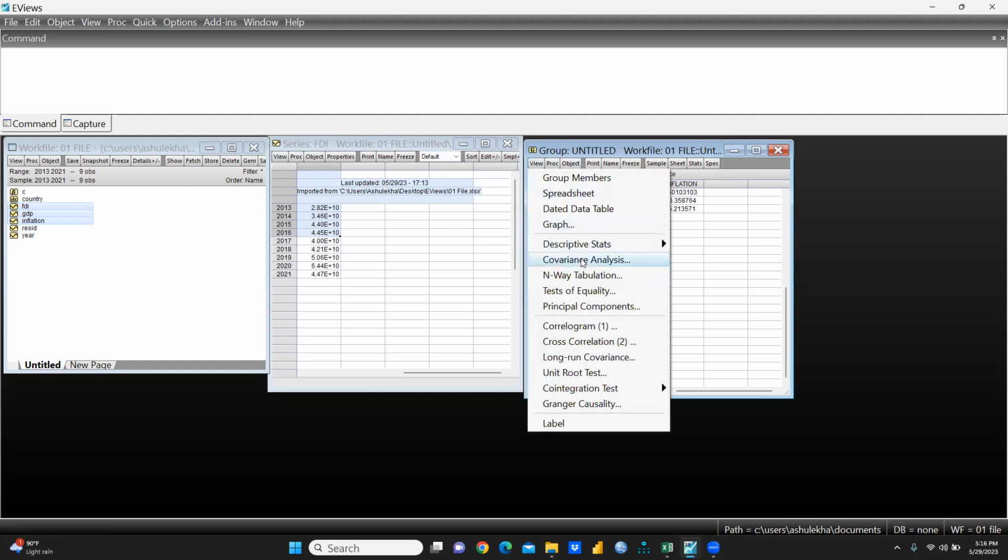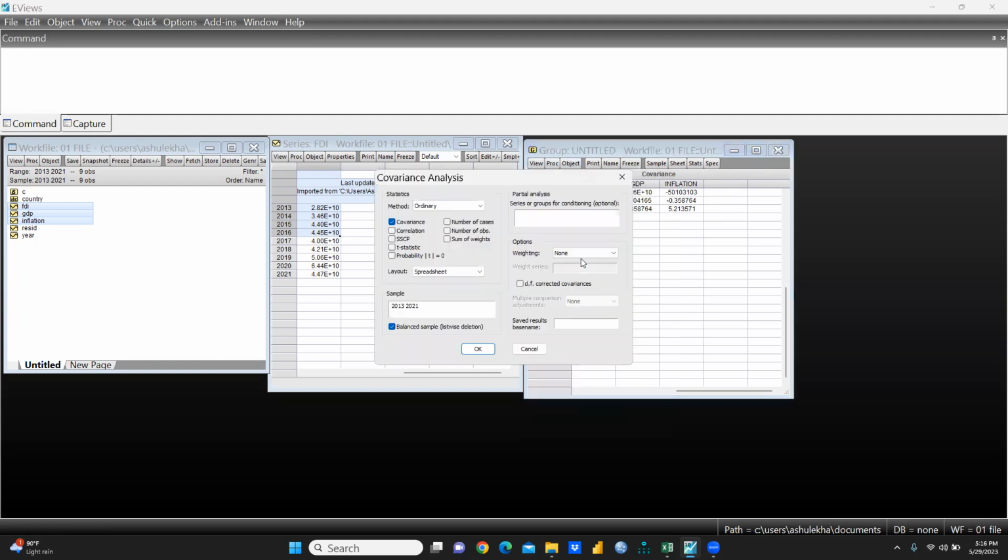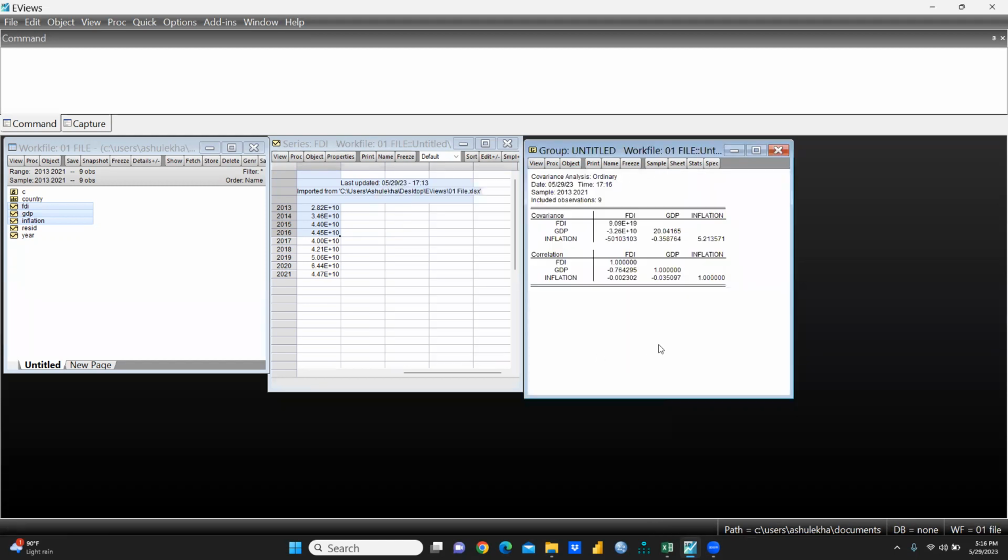Further, let me press covariance again. Let's say I want to see correlation also. Then I press here, and I don't want a single table, I want it in multiple tables. Let me press here, then press OK.